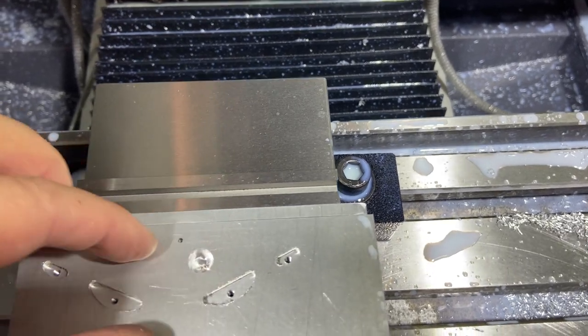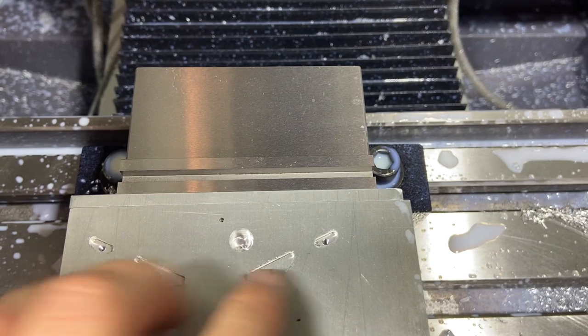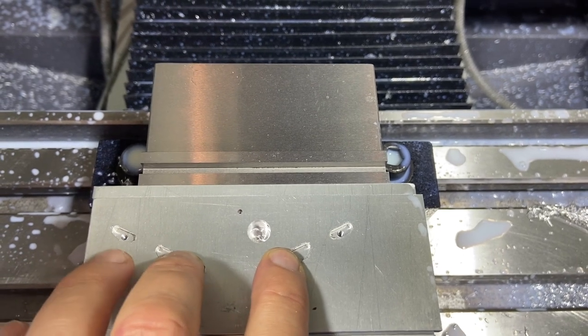I'm gonna set up for Z, and then I'm gonna pull it off and I'm actually just gonna start the program, make sure that it runs on these outer holes and make sure that it pauses after that before it tries to go to these ones. That'll give me time to switch bolts.